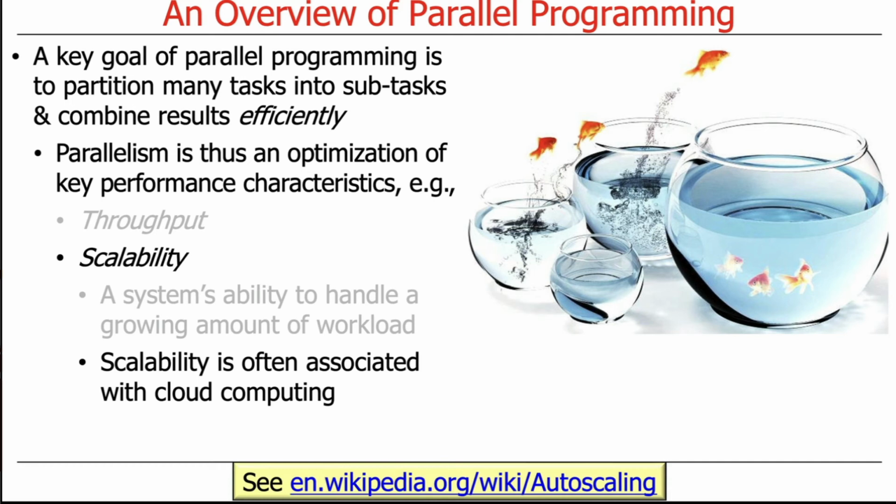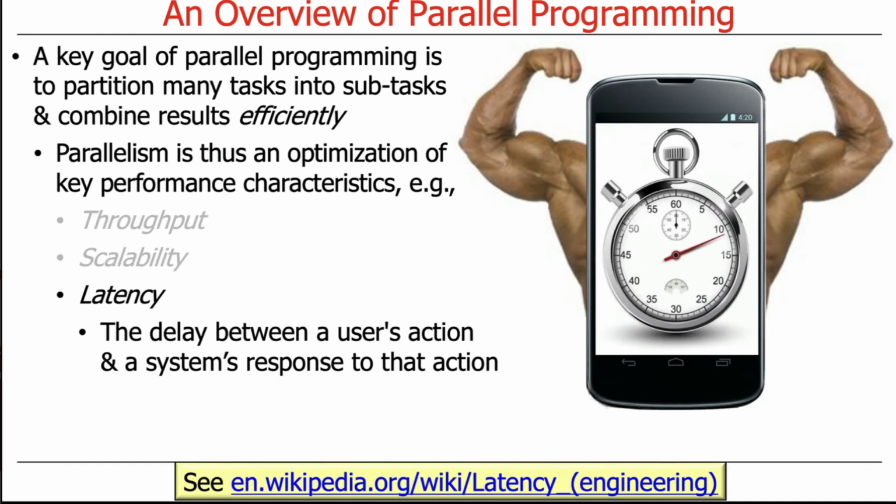I like this little analogy because with auto-scaling, you're jumping from smaller configurations to bigger configurations to do more things. That's what cloud computing does. We're going to talk a bit about scalability here, but usually in the context we're talking about it, you're limited by how many cores you've got on your machine, as opposed to how many cores you have in your data center or in your cloud. But the idea is still very similar.